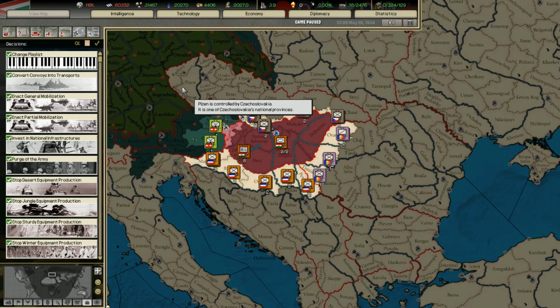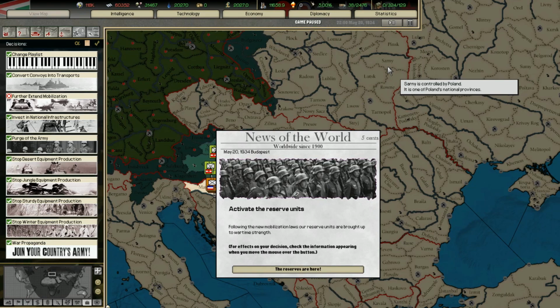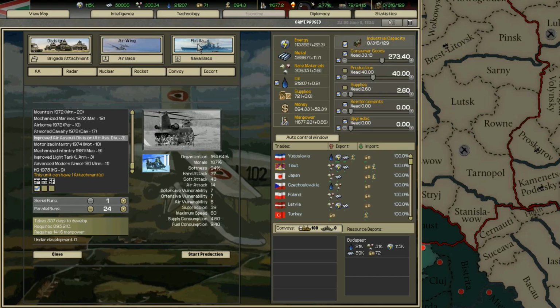Well, since I technically can do whatever the heck I want by this point, so let's enact general mobilization. Okay. You know, I'm pretty sure there weren't this many people in Hungary at this time, but what do I know? Also, it's very important to note that the first people who invented the helicopter were not Soviets. Get out of here, Sikorsky, because Oskar Asboth was the first guy to do so.